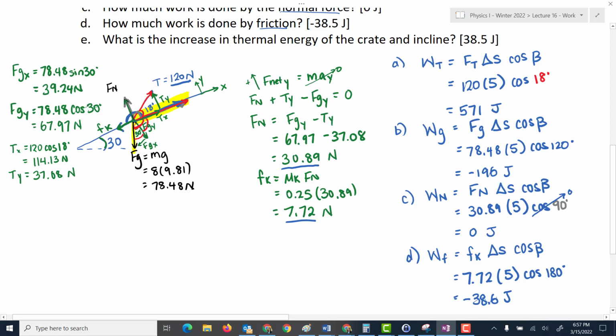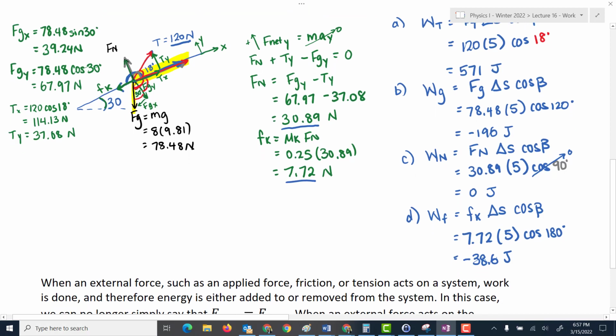And how does it get removed? What does it look like? So remember we talked about how energy cannot be created or destroyed, it can just be transferred from one form to another. So this form of energy that gets lost is just transferred into thermal energy or heat. So the increase of thermal energy is just the same number, so I'll put it in here, 38.6 joules of thermal energy.